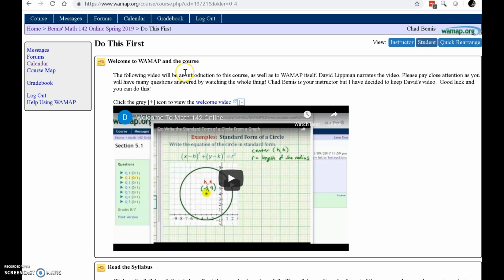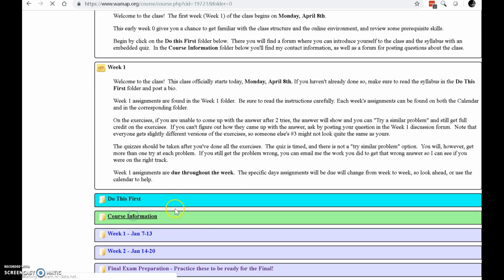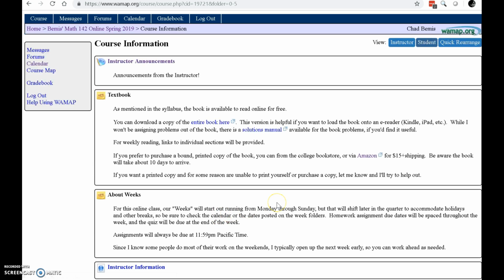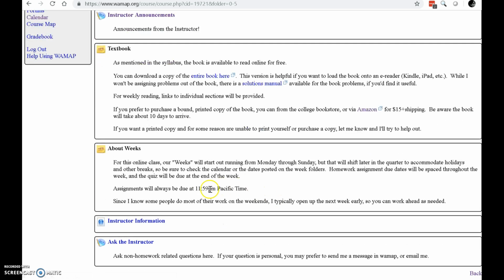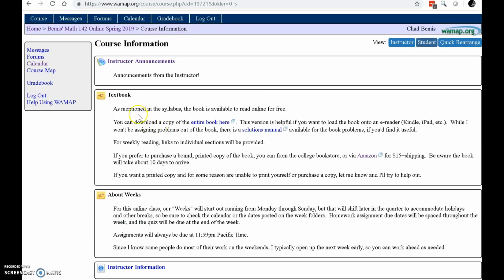Anyway, so these are the blocks you can navigate through, and once you've finished a block, you can go back to the course and go into the next block. Course information, and so on. So if there's any mistakes or if there's any old information, please message me and I will fix it as soon as possible.